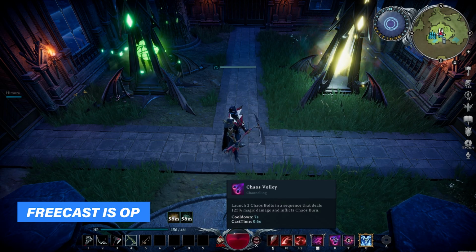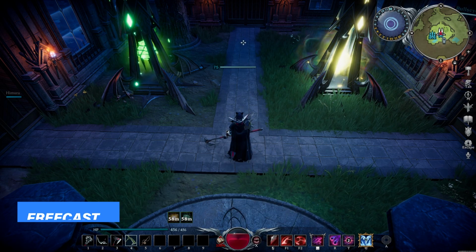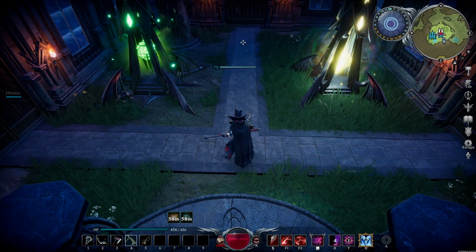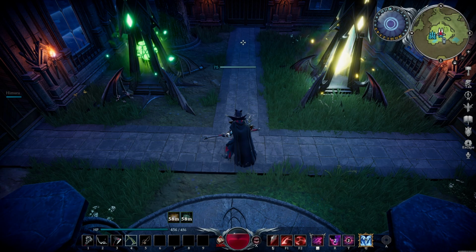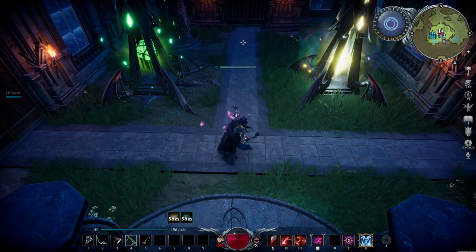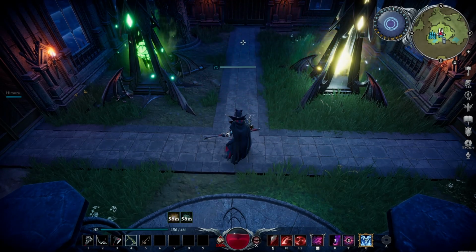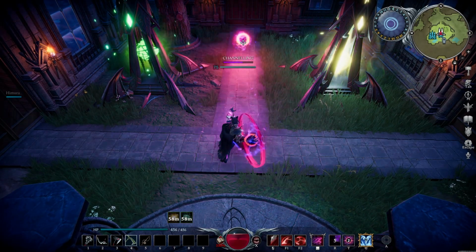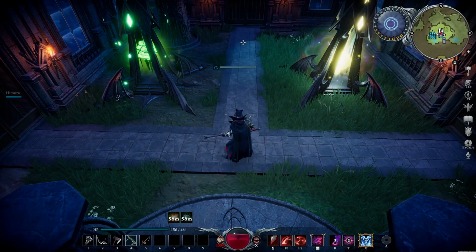So, if we take this build outside for a second, with the Chaos Volley, it's only one ability, but you actually launch 2 Chaos Bolts, so you have a chance to have a free cast 2 times. So this is the first one, that's the second one, didn't happen this time. But here we go with another one, and we just got a free cast, and look at that, we get free cast 2 times. So you actually have 2 times 20% chance to instantly reset the cooldown of this ability, which makes it very interesting.